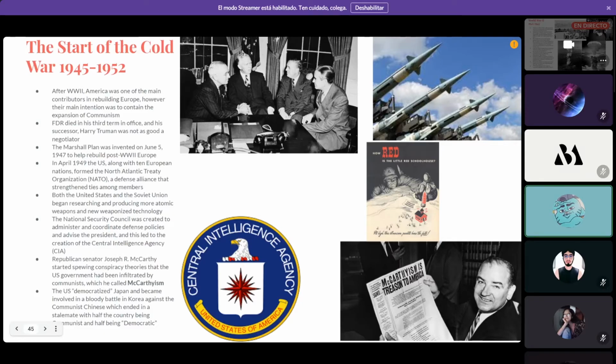And finally, there was the creation of the CIA, which was used for more spying on people, more than had already happened in the past. Mainly people that are seen as communists, that the government thinks are communists. Even in the government, they will start searching employees that work in the government to see if they're communists, and they would actually fire people if they thought they were, even if they weren't, without proof.